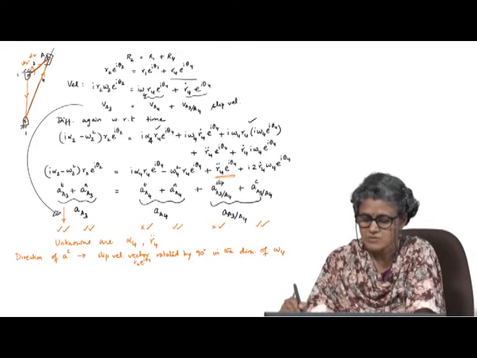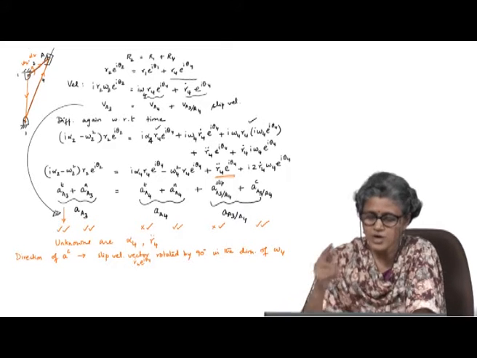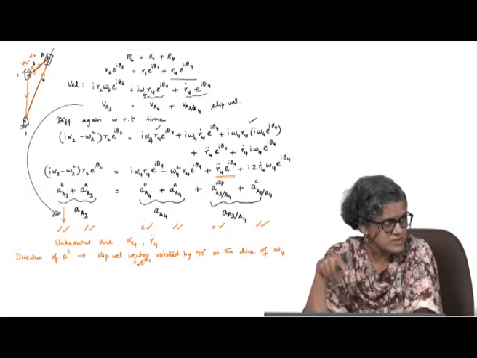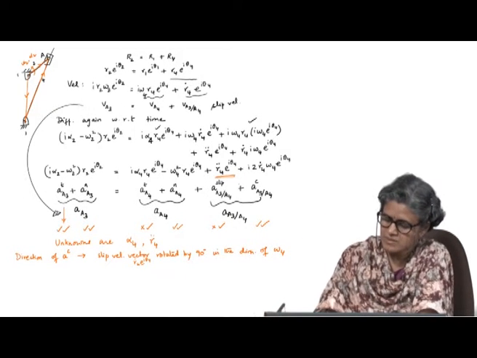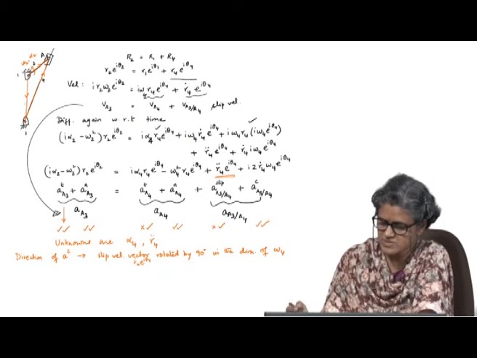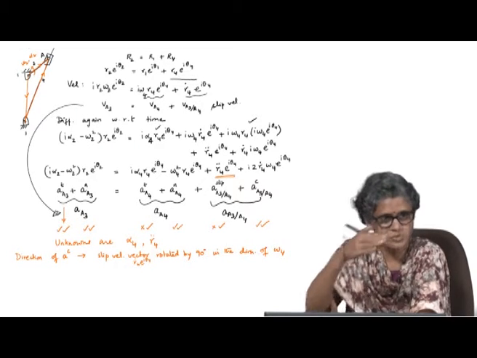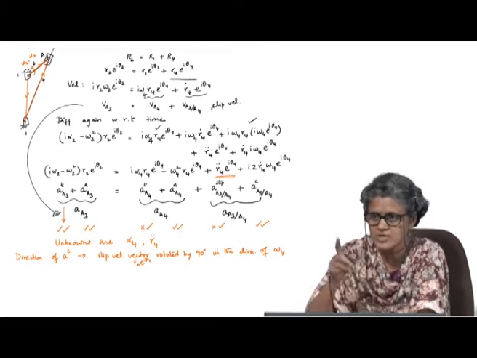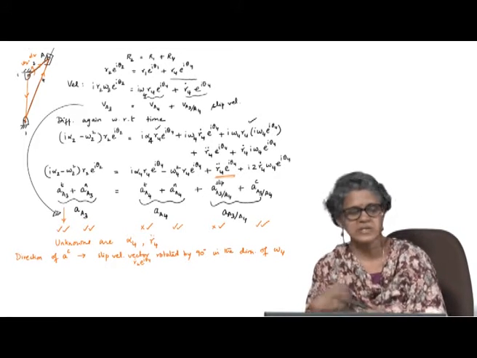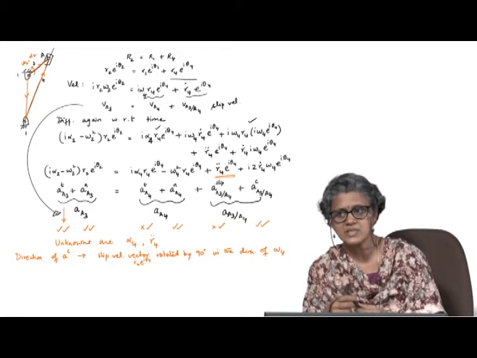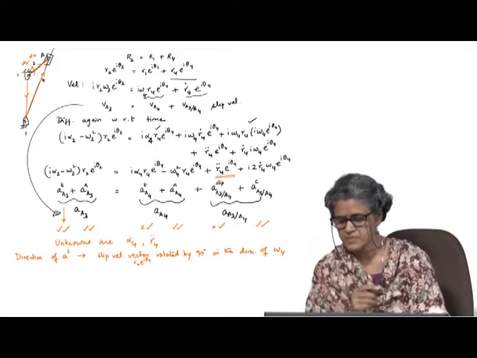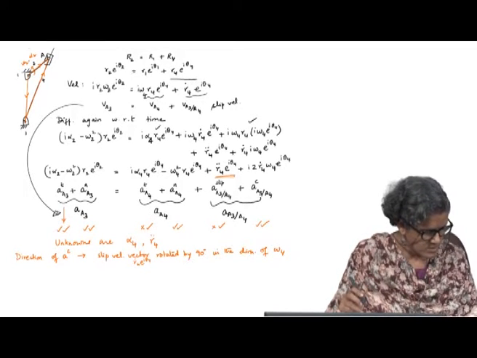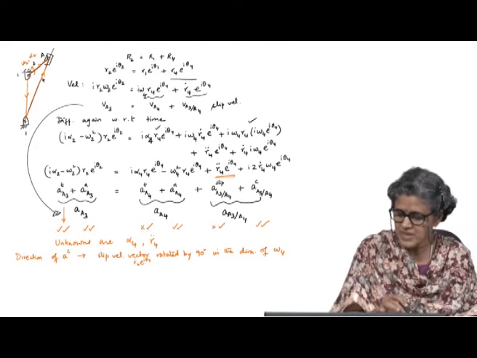So, plotting that in the graphical method requires some attention when you are doing the graphical analysis. This will also be perpendicular to this link. So, these are 2 perpendicular components. One is along the link, one is perpendicular to the link. The direction of the Coriolis acceleration will be determined by the direction of the slip velocity and the direction of omega. Okay. So, this is for the cases that we have.